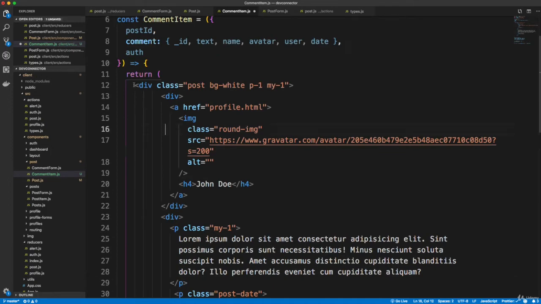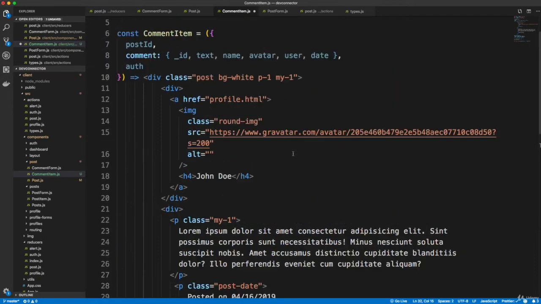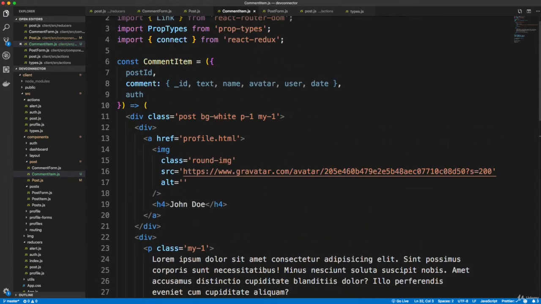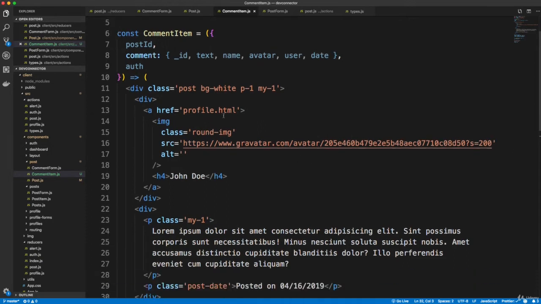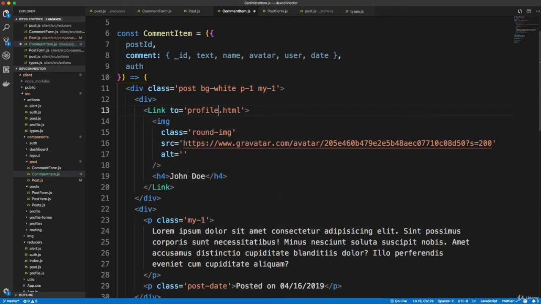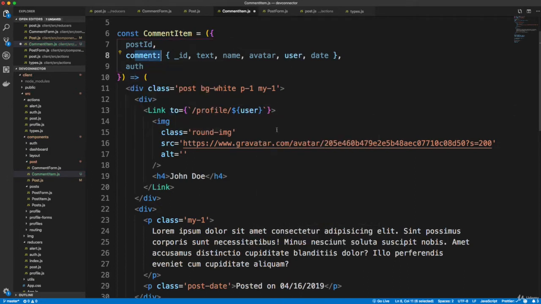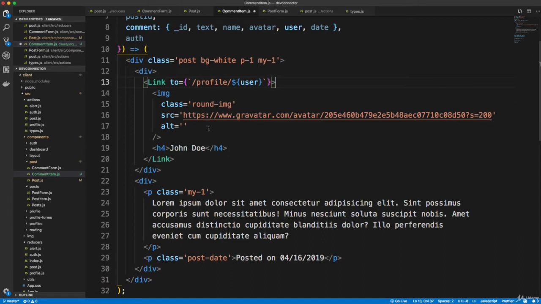And we can actually return this directly or implicitly. Okay, and let's see. So we obviously have profile HTML. We don't want that. We're going to change this to a link. And we want this to go to the user's profile. So we're going to use backticks here and say /profile/ and then we have access to the user ID that comes from the comment.